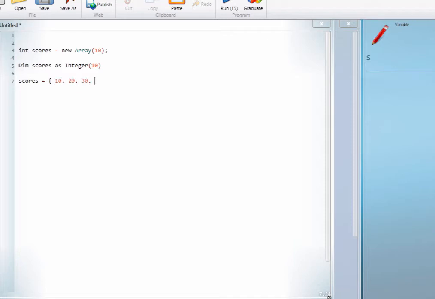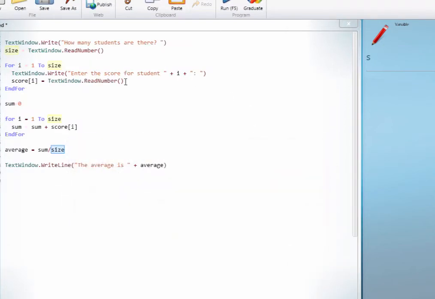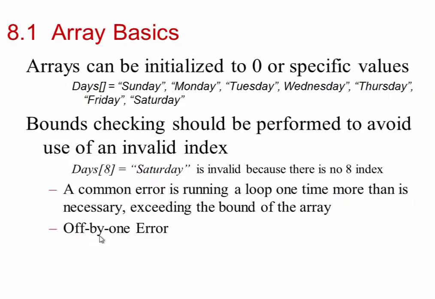So here I'm initializing an array of scores, and of course in this case I'd only have 4 of them. But again, in Small Basic, you don't have to do any of that stuff. It's forgiving, and it makes it more convenient for you so that you don't have to do any of it. So for our purposes, we just start using the thing, and it builds it on the fly.